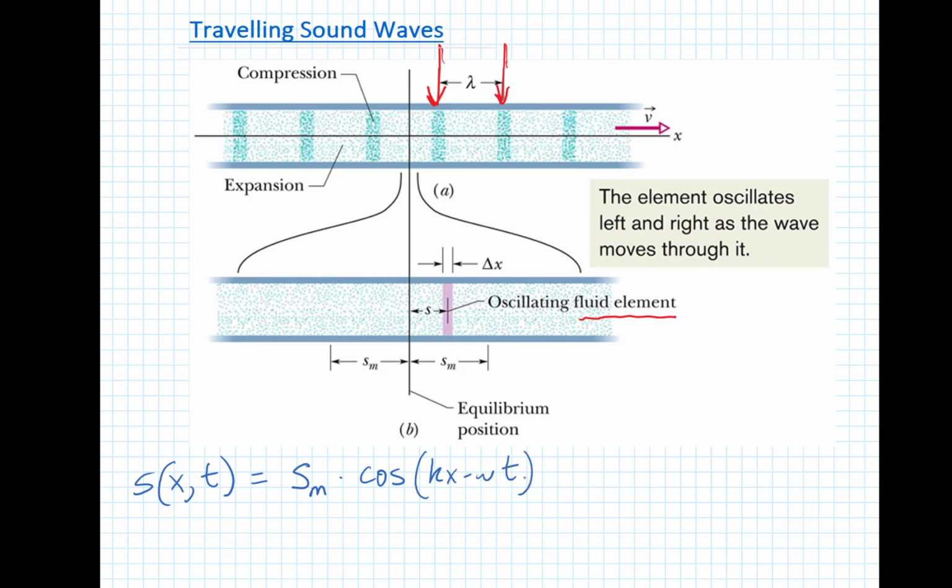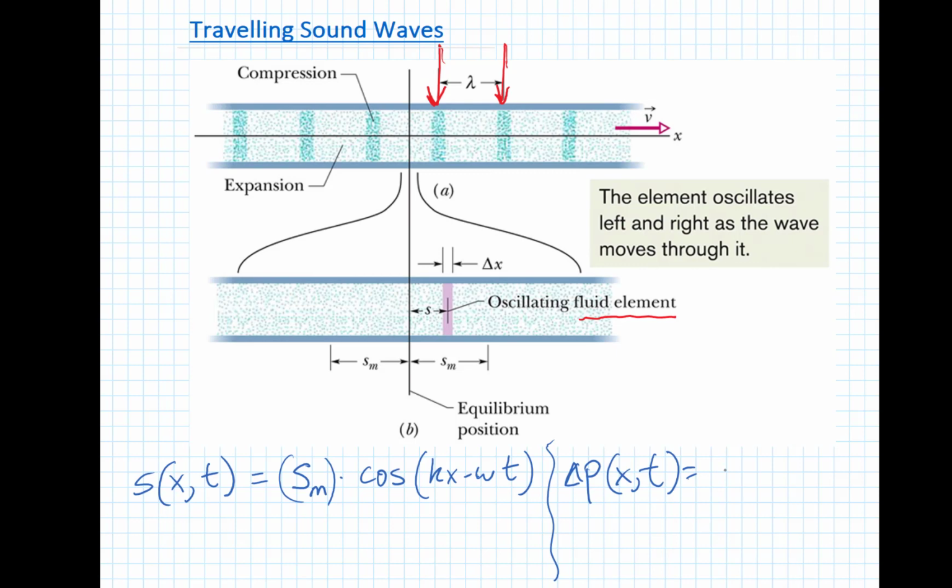And so similarly, if I have a constant wavelength, we have a wave number k, and a frequency f gives us an angular frequency omega of the wave. And then we could have a phase phi in general, so we've left that out here. But you can also imagine that you could describe not just the position of the wave, but also the changes in pressure of this fluid element. And so you could also describe the change in pressure as a function of position along this, let's say, tube, x, and t of time.